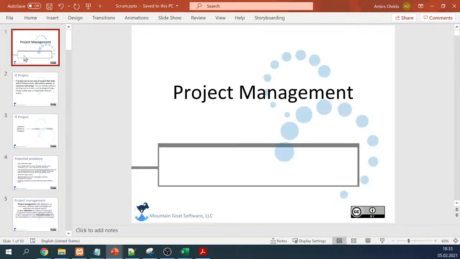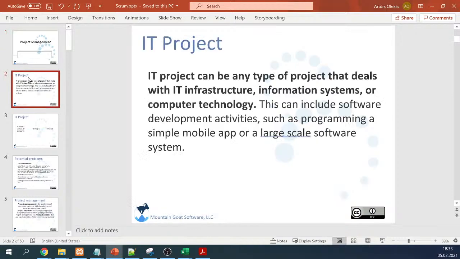And of course, the people who are involved in the solutions, what they do, and what their roles are.